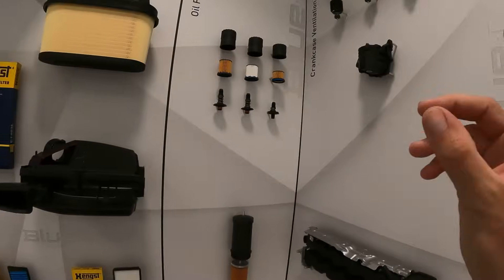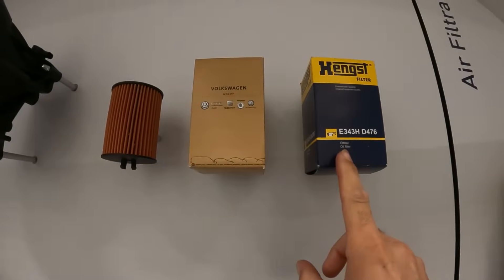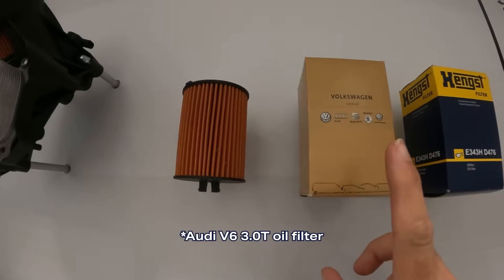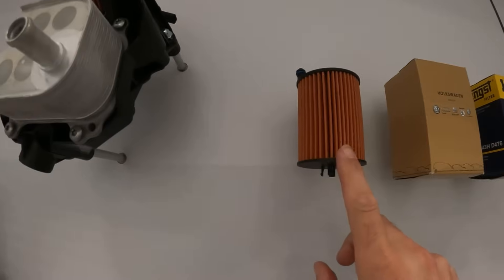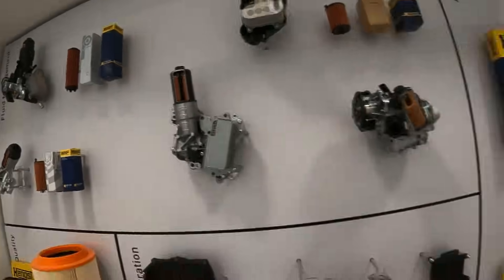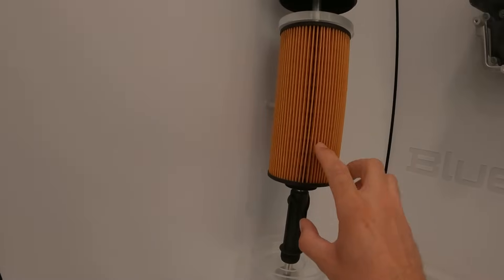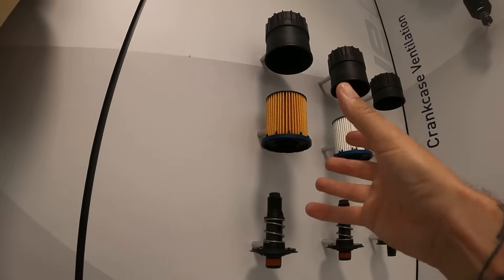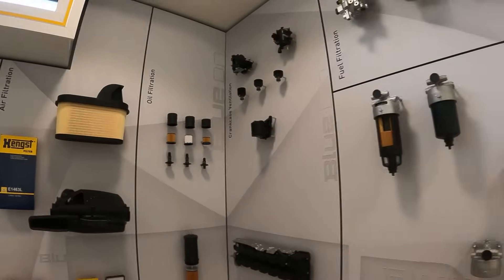Here in the factory showroom — the E343HD476, a catchy title — it's an OEM Volkswagen filter. The exact same filter goes with either the Volkswagen box or the Hengst box; the only difference is the laser etching on top. Complete housings with cooling systems included. And this VR6-style cartridge format was actually invented by Hengst. They're now planning to bring it to other engines, so instead of a spin-on you could have a cartridge-style insert. If that comes out for the Volkswagen 8-valve and 16-valve, that would be amazing.